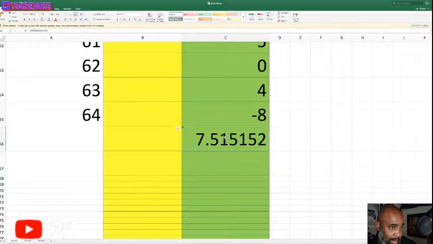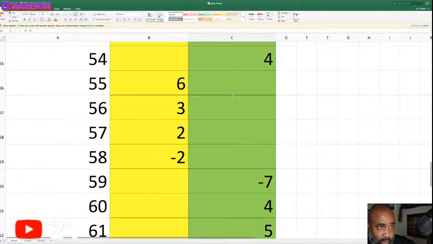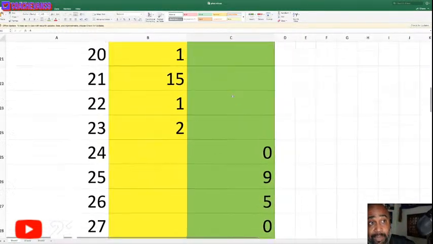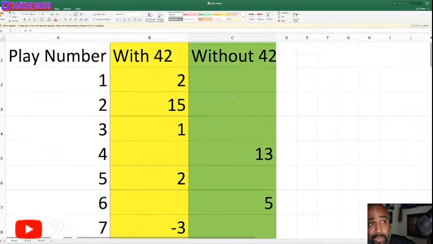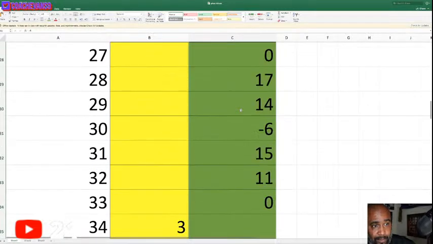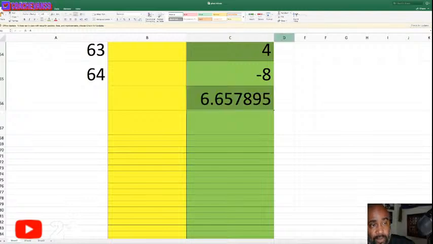I still don't think I did the number right. Let me make sure I got it right, because I can't really see. I'm looking around my mic. You can see it in my face. But this number's crazy, especially compared to the number when he's not in the game. That's the right number.